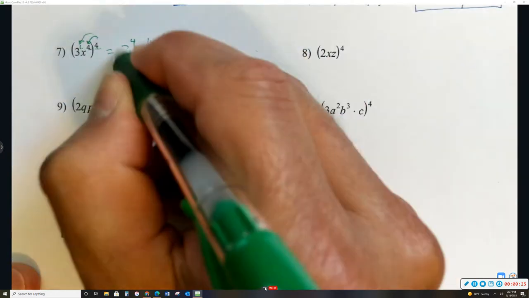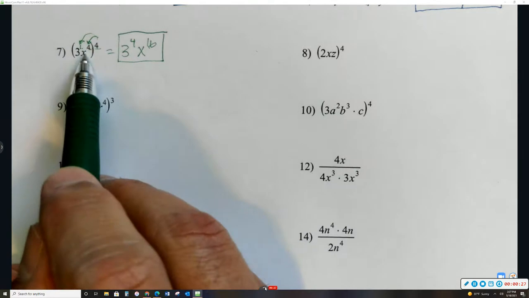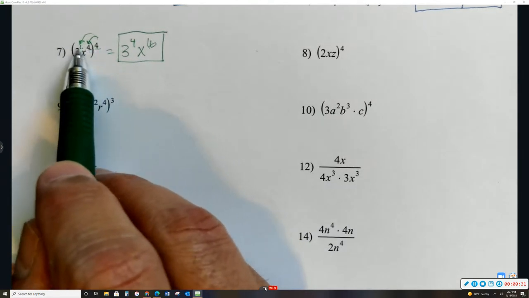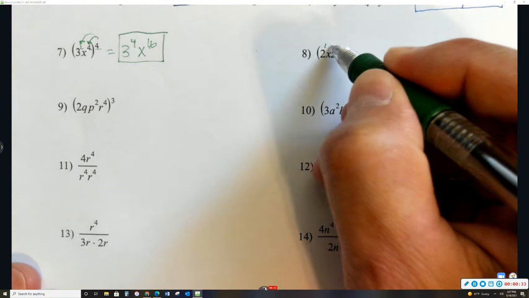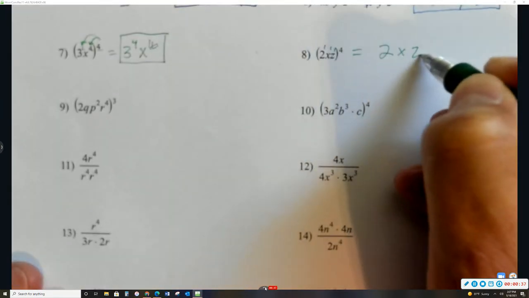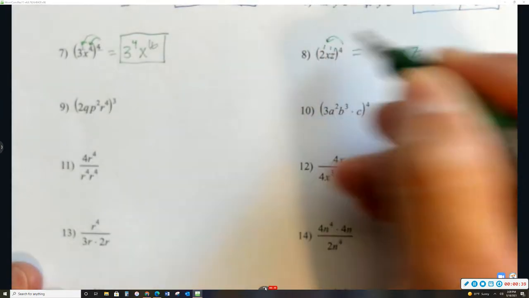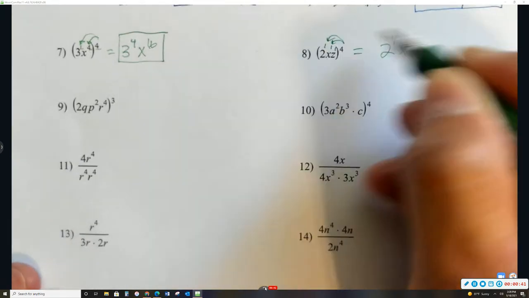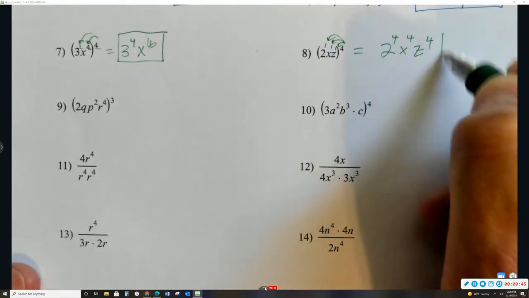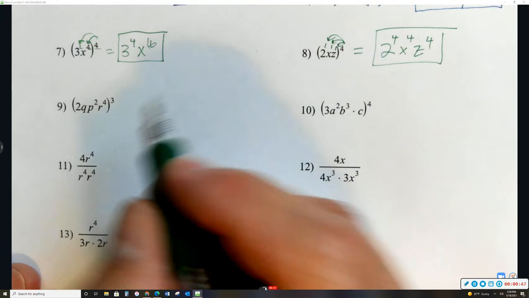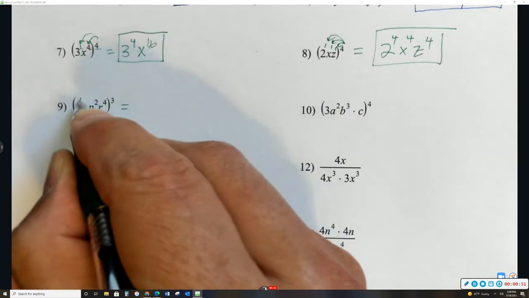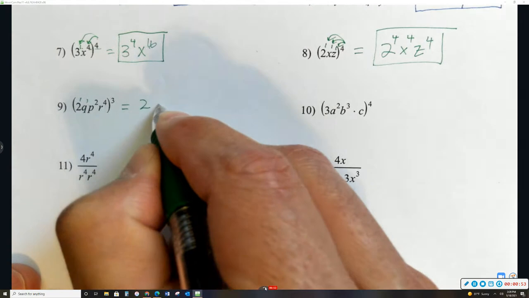Okay. Remember, whenever we're raising a power to a power, you take this outside power and multiply it to any powers on the inside. And then here, all of these powers are 1 on the inside, so you have 2x and z, and then 4 times 1 is 4, 4 times 1 is 4, 4 times 1 is 4. And again, it doesn't matter how big or how many things are on the inside. Those are the powers.